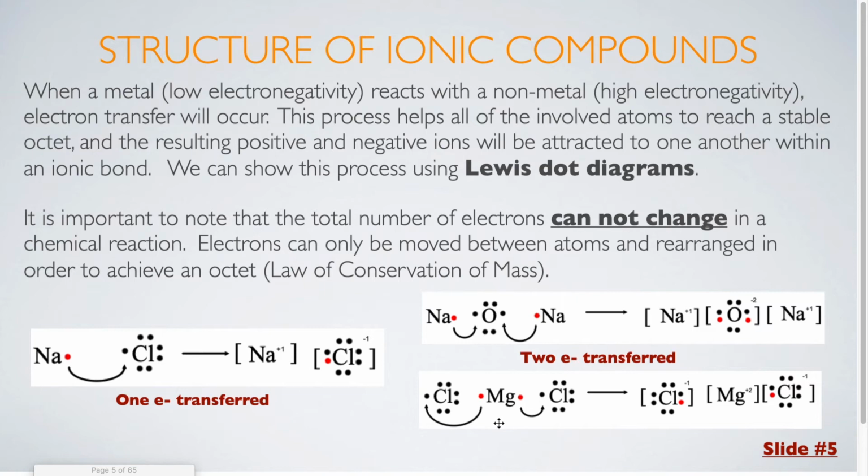In our final example here, we have a magnesium atom which is going to be transferring electrons to chlorine. Each chlorine can only accept one electron because it already has 7 in its last shell. So one electron will go to the chlorine on the left, and one electron to the chlorine on the right. This results in a magnesium with a +2 charge, and two chlorines, which each have a -1 charge.